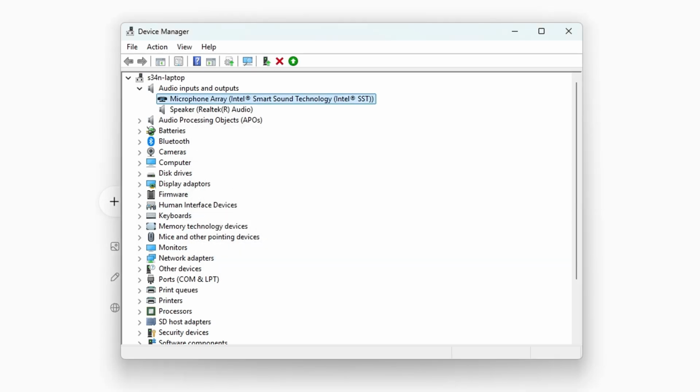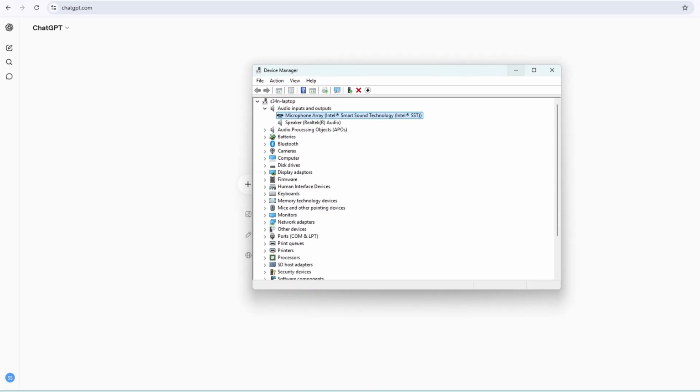This will reset any microphone that's in use by any other software or anything on your system. It's very useful if you don't know which software is using it and you cannot figure this out and you don't want to restart your system. Now right click and enable the device, and that's going to refresh everything.